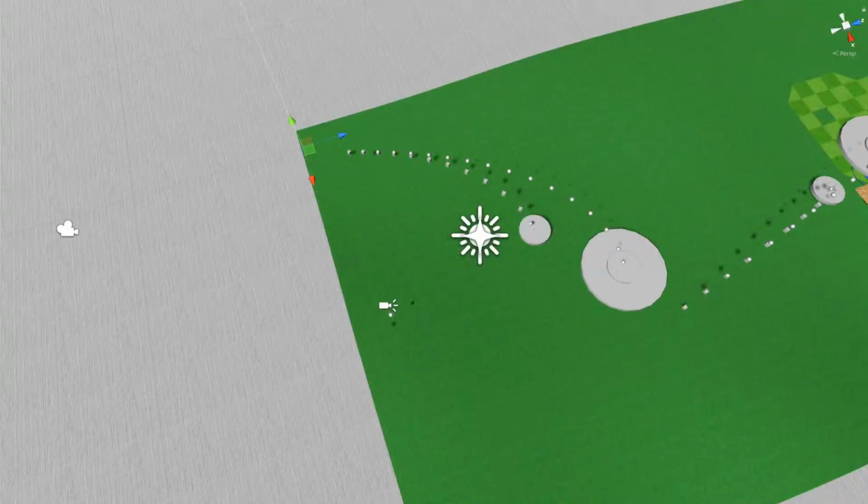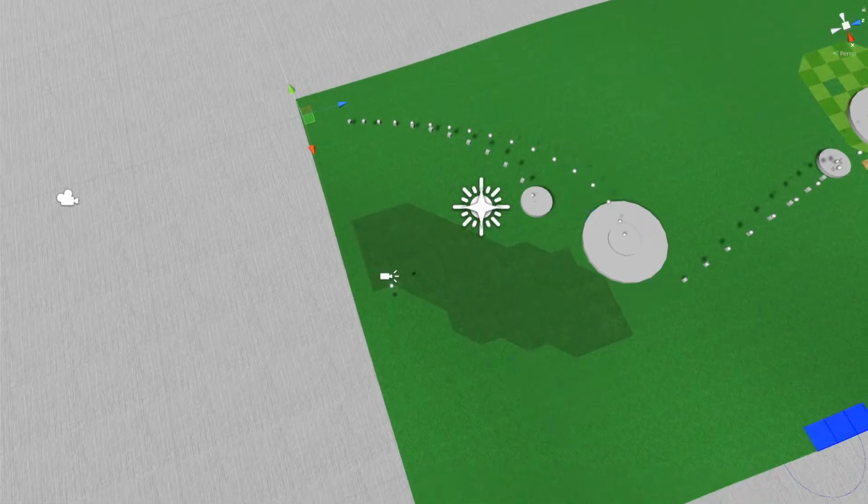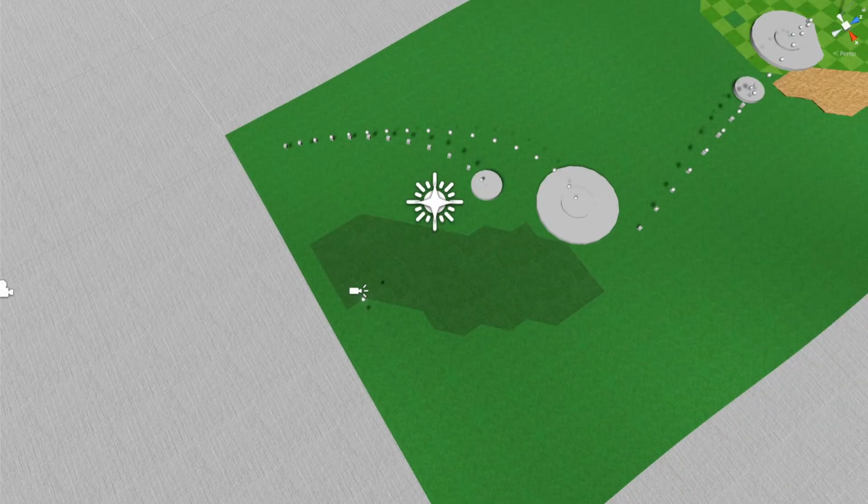So next, let's do some fairway and, sorry, it's taking a little bit longer than expected.